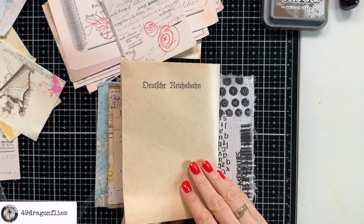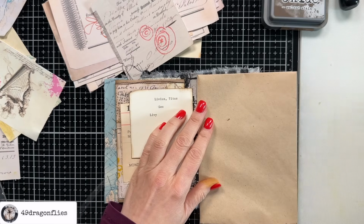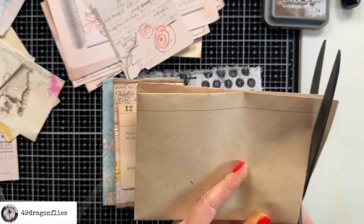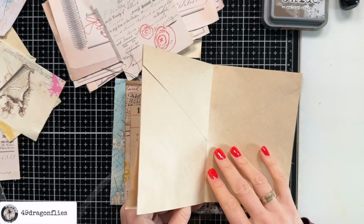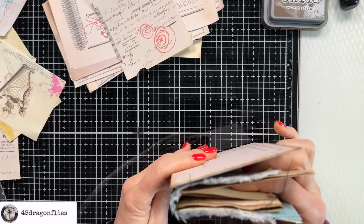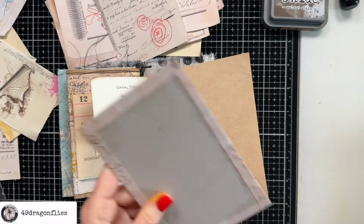I have this large vintage envelope which is already glued shut. So I just need to shorten this a little bit. So what if I can put it in like this and leave the sides open? I'm just trying to see how this would fit in. Maybe trim it down just a little more.